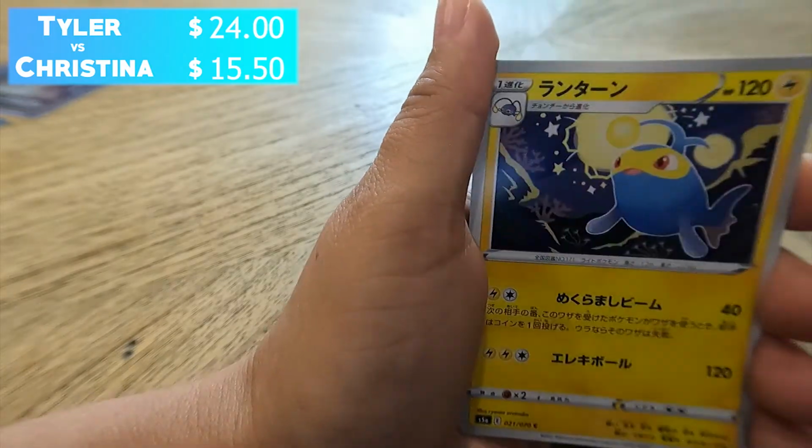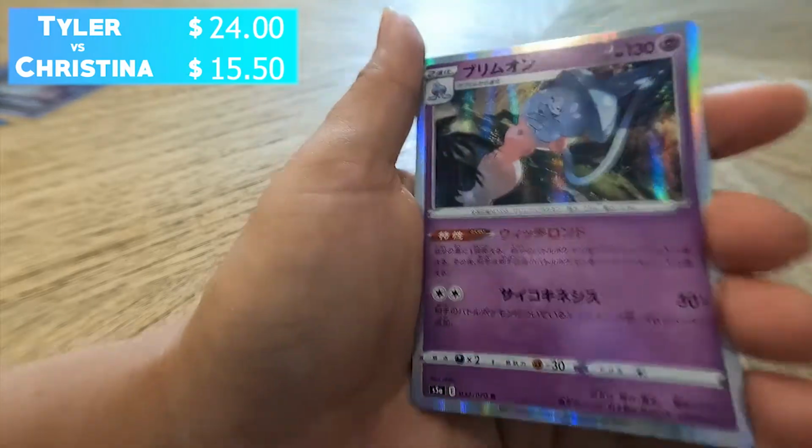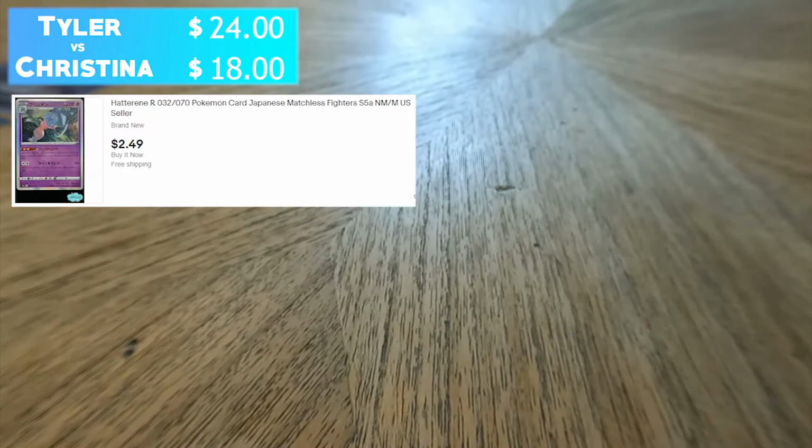Something. Pretty. Lantern. That's Lantern. Yeah. Oh, we got it twice. We got two of them. Yeah, we got two of them. Duplicate.